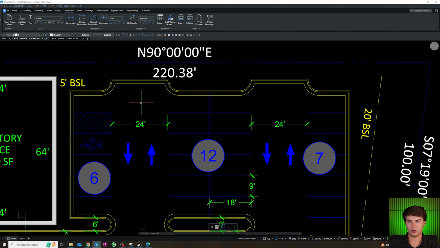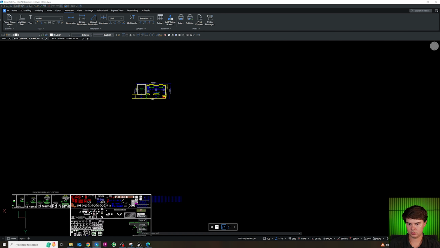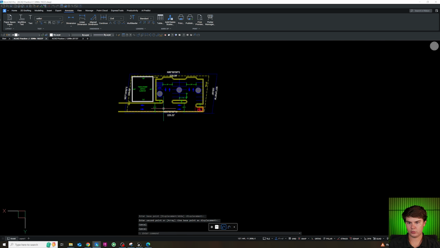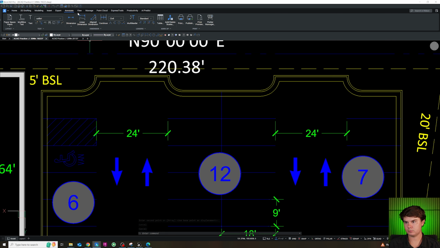Now we'll label our radiuses with this. Oh, now I will annotate. Annotate dimension.